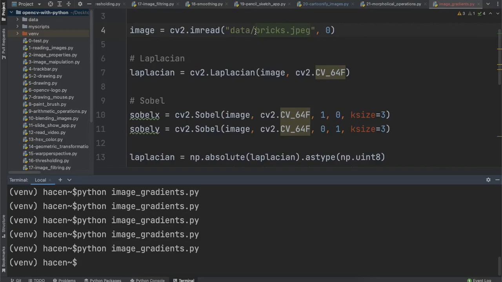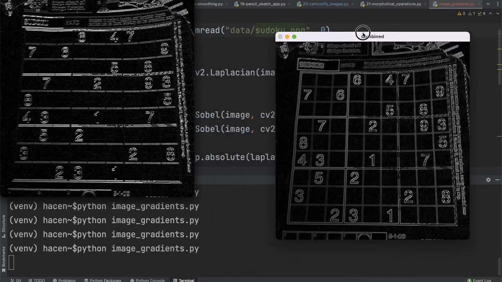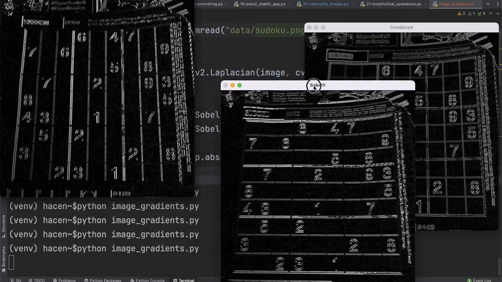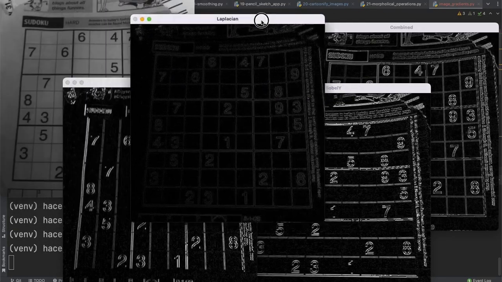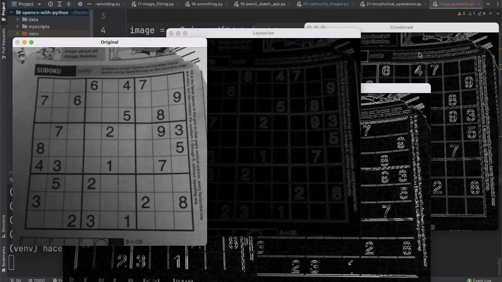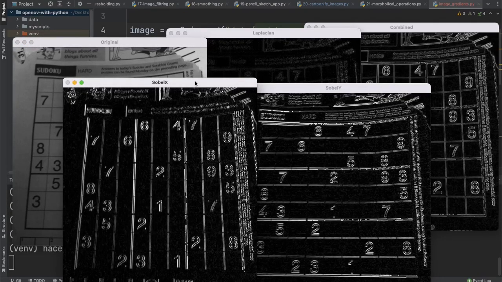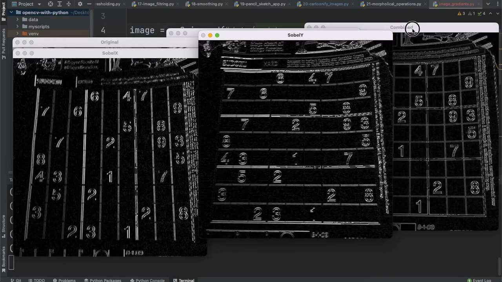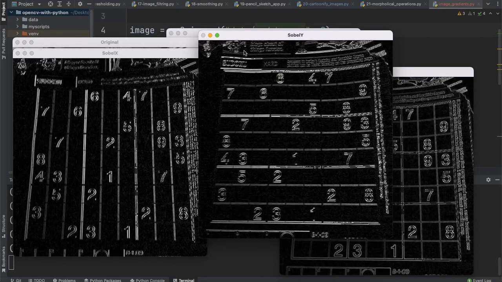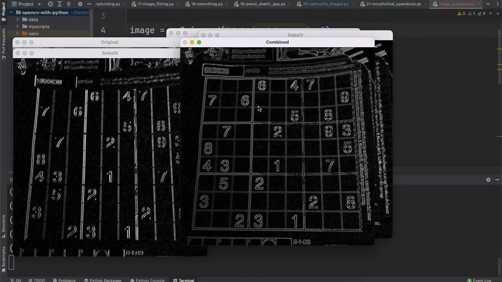If I apply this on another image, like a Sudoku image, for example, and call Python here, this is the combined, this is sobelY, sobelX, the Laplacian here, and the original image. So we can see here sobelX and Y, and the resulting image of the combination of sobelX and sobelY. Usually we work on this combined image when we're doing operations like edge detection, for example, or contour detection.